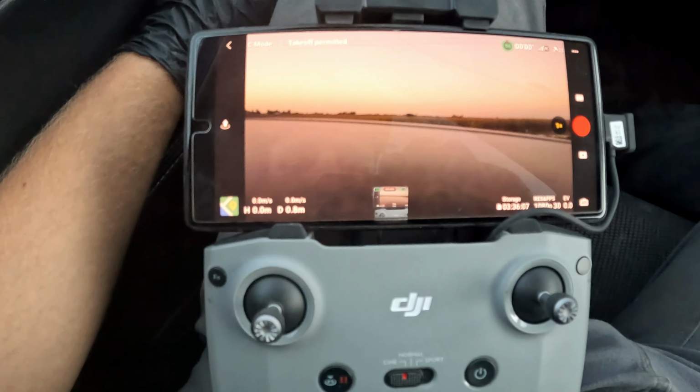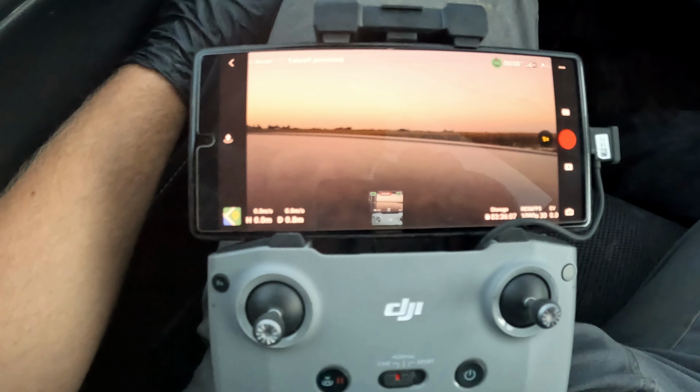So we pray for rain and we'll get the bird up in the air. Mini 2. Ready for takeoff.